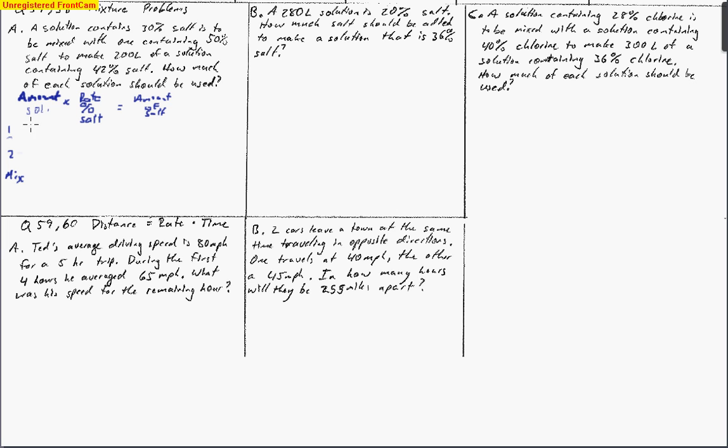And so for the first part, we've got 30% salt. A solution containing 30% salt is to be mixed with one containing 50%. So those are the two parts that we're going to mix together, a 30% and a 50%. They're going to make... Now the words "to make" give away that we are now dealing with the mix. So look for those. They might not say "to make." They might say "to get," "to obtain." Any of those phrases tells us we're dealing with the mix.